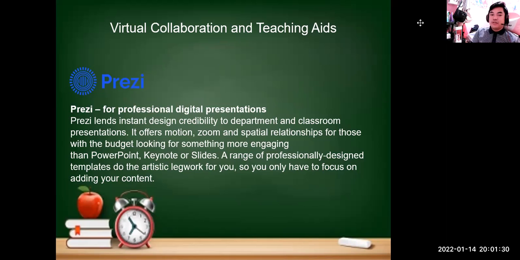Prezi lends instant design credibility to PowerPoint and classroom presentations. It offers motion, zoom, and spatial relationships for those with the budget looking for something more engaging than PowerPoint, Keynote or Slides. A range of professionally designed templates do the artistic legwork for you, so you only have to focus on adding your content.